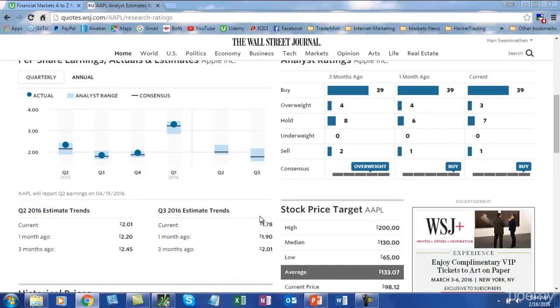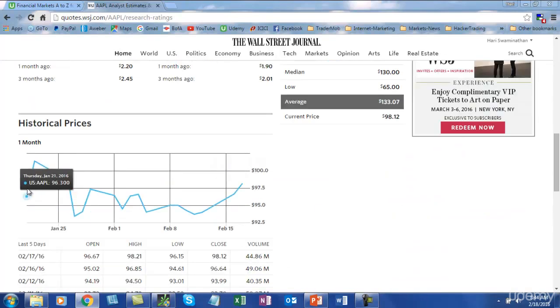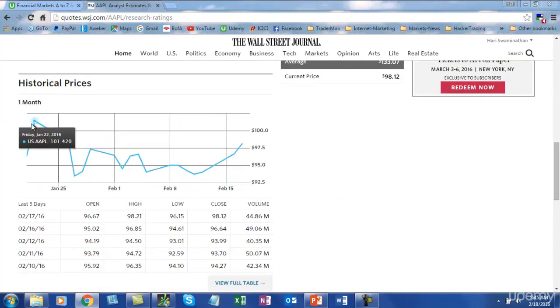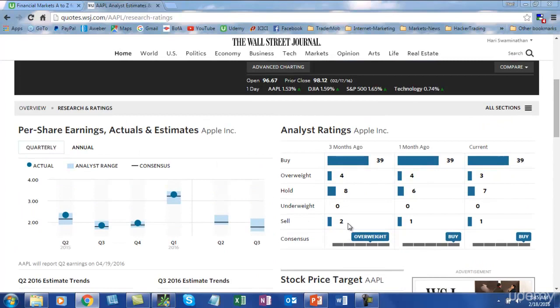And most importantly, you want to see how the growth is happening. Here you can see the stock price has been coming down from its high. This is a 1-month chart only, but you want to see how the growth is happening. Everybody's expectation is that Apple is going to blow through quarter after quarter. Now, that's a bit unrealistic.